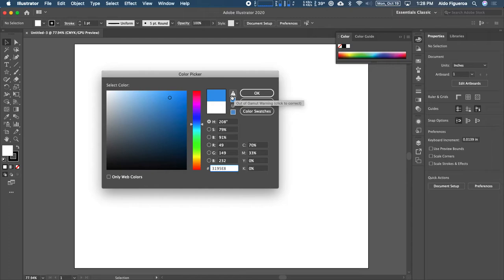It says that it's out of gamut, meaning that if we were trying to print this out, this is a color that your printer cannot reproduce. Your screen, no problem. Since I'm working on my screen, this is not something I need to worry about, but it is something it's trying to warn you about. So I'm going to tell it OK.